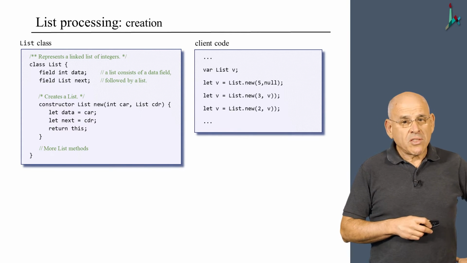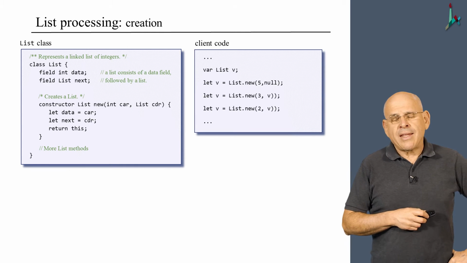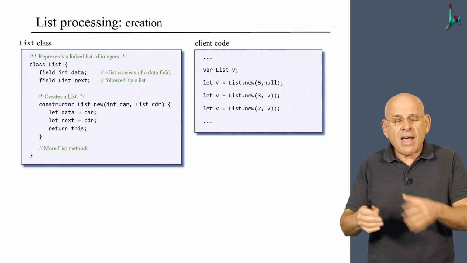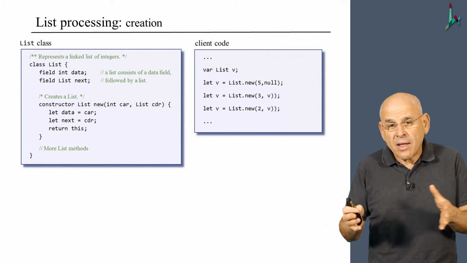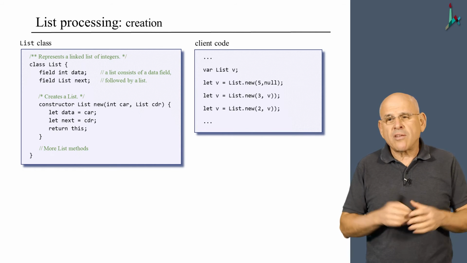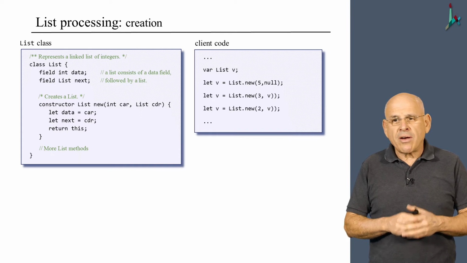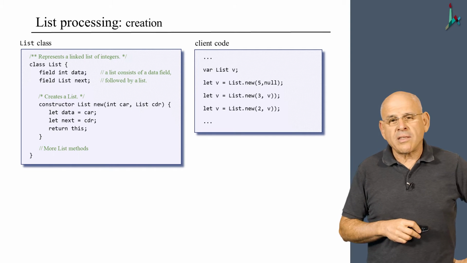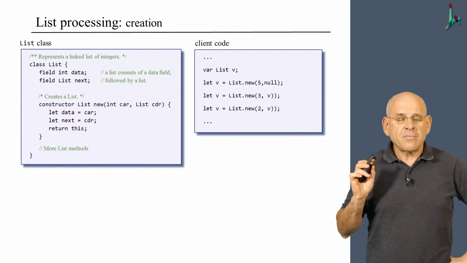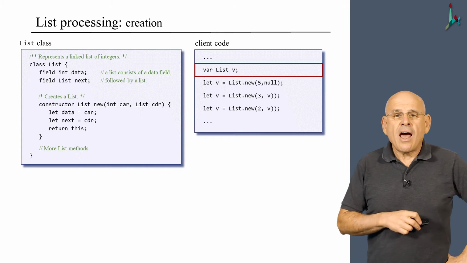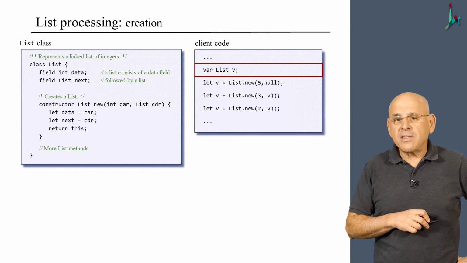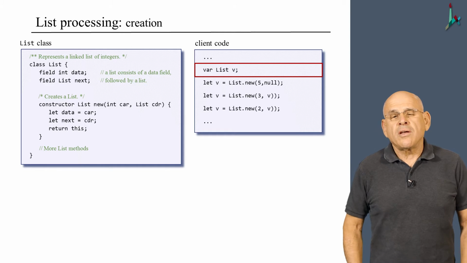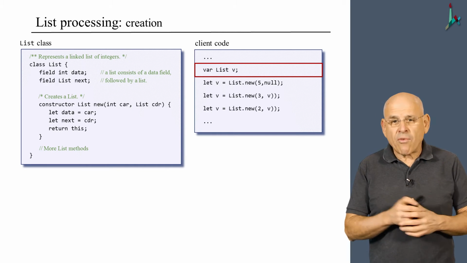And here is our constructor called new. And the constructor asks, we don't see it, right? But the constructor asks the memory system, the operating system, to come up with enough memory to represent this two-word block, car and cdr, or data and next. And then it returns the address of this block, as all constructors do. And that's it. Okay? So let us see how this code actually runs. And this will give us a lot of insight on how to build a list and later on represent it in memory.